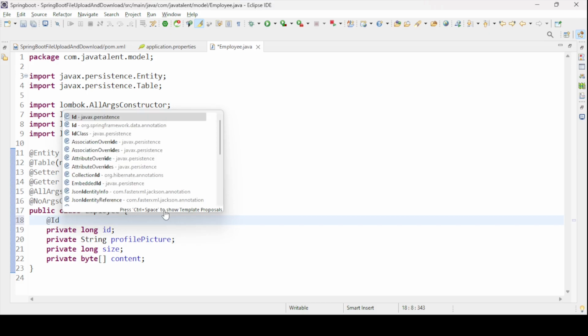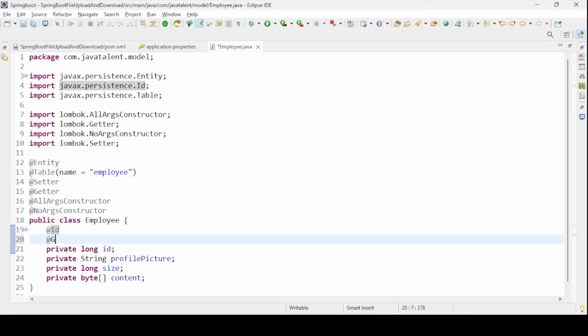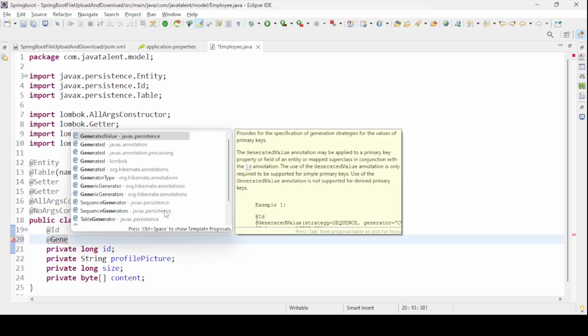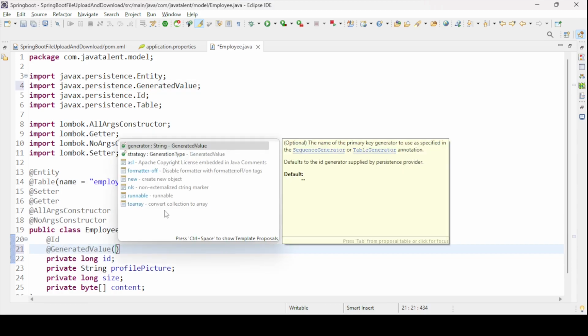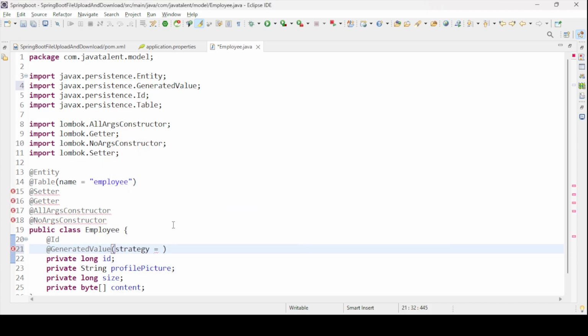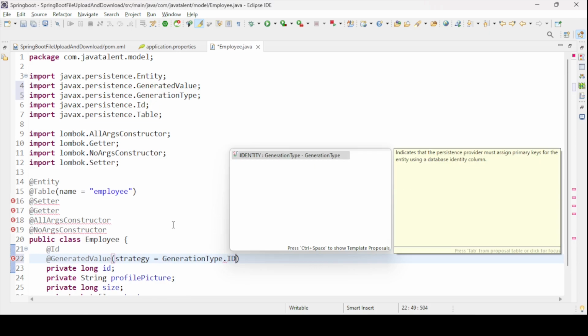So here I need to write this as the primary key for the ID, and I need to use a generated value and a strategy for that. What strategy am I going to use? The strategy I'm going to follow is GenerationType.IDENTITY.